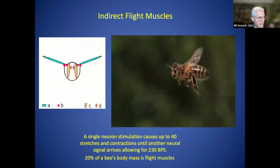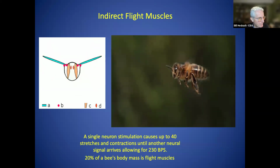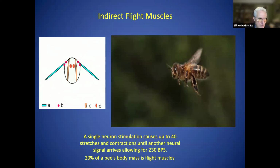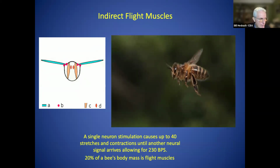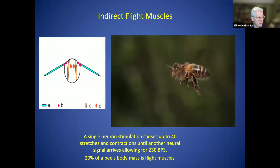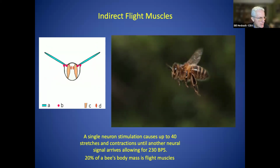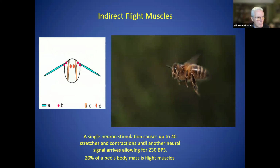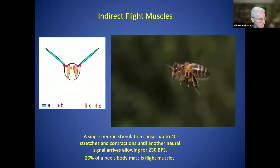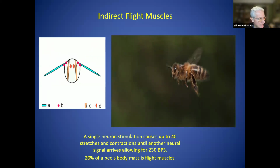Bees are amazingly adapted to flight. They use their indirect flight muscles, and they vibrate their thorax. Their flight muscles are not connected to their wings. They pivot on wonderful membrane material on the thorax. So that's why you can actually hold a bee's wings and not damage their musculature, because it's not connected to them. We use that technique when we fool around with queens and all of that.